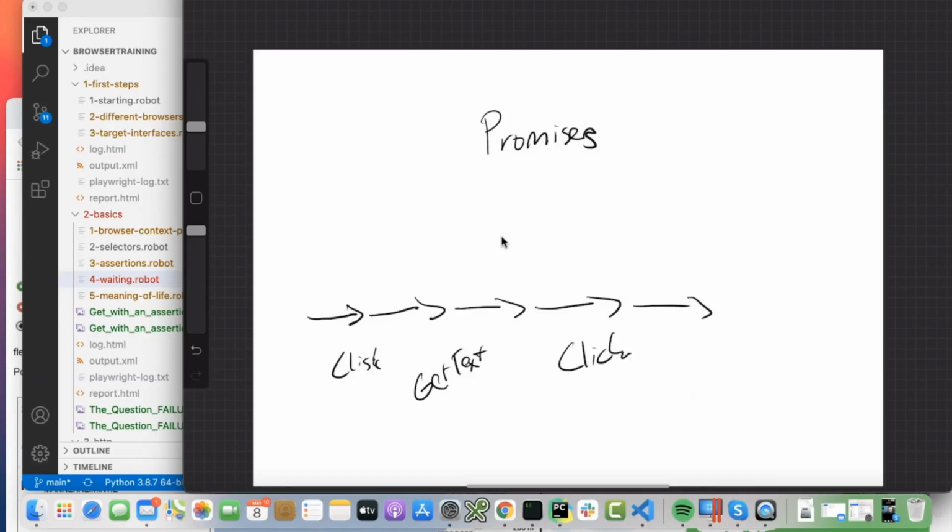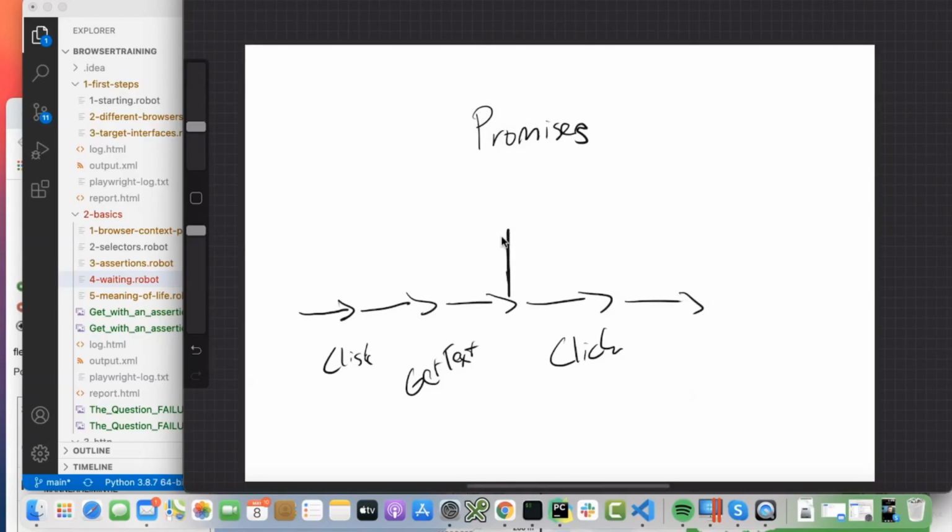But promises are basically a thing that you can do during this execution, so that for example here, at this time when you have get text but you haven't clicked the next element yet, you can spin up another execution that is happening parallel to your execution.